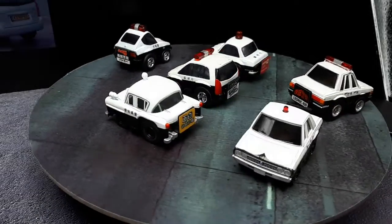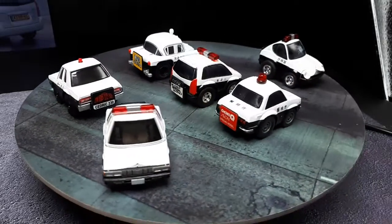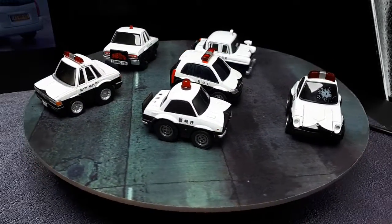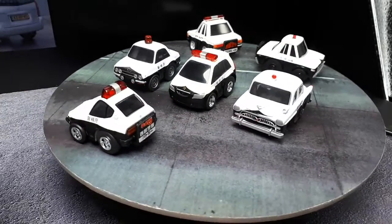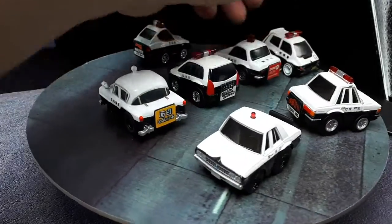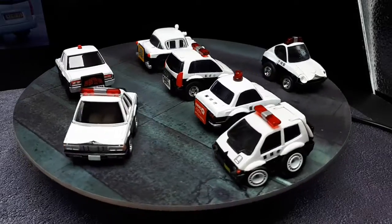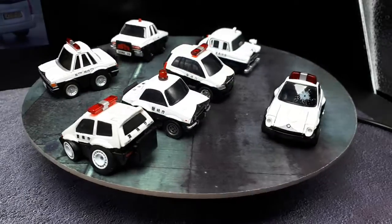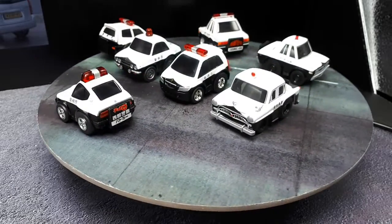Let's go back down to the normal grade. On the bottom of this it says 2004. This is a Honda... I forget, it doesn't say on the bottom what it is. It doesn't have a sticker on the back. I feel like it's a City, but maybe it's not. I think it might be called a Pato. I put some Hot Wheels Real Riders on it though. And it has an opening trunk, but the panel gaps are gross.